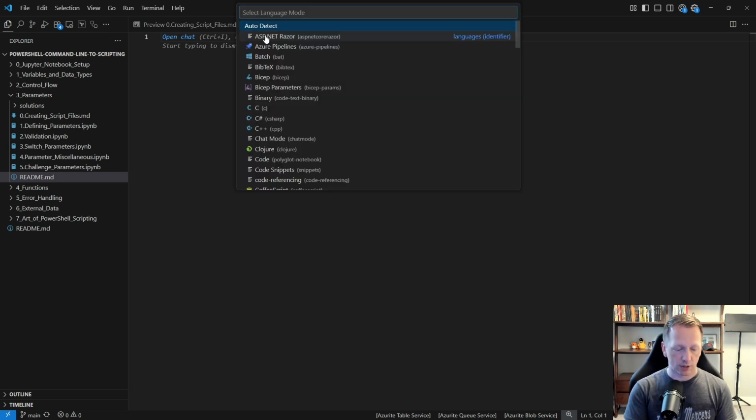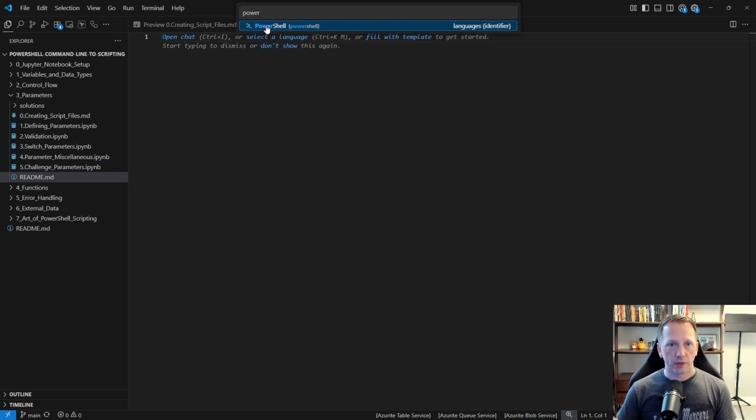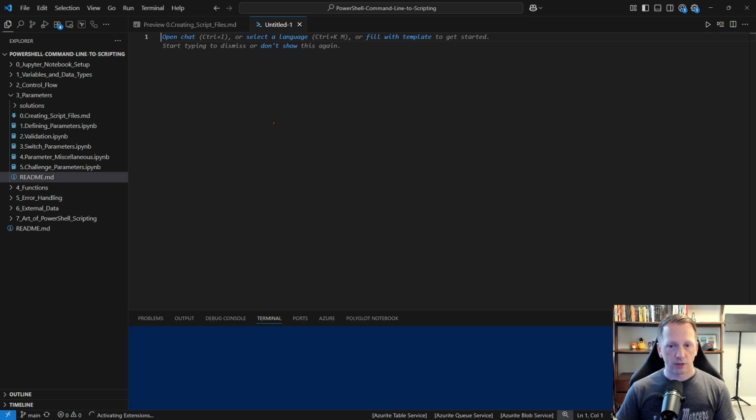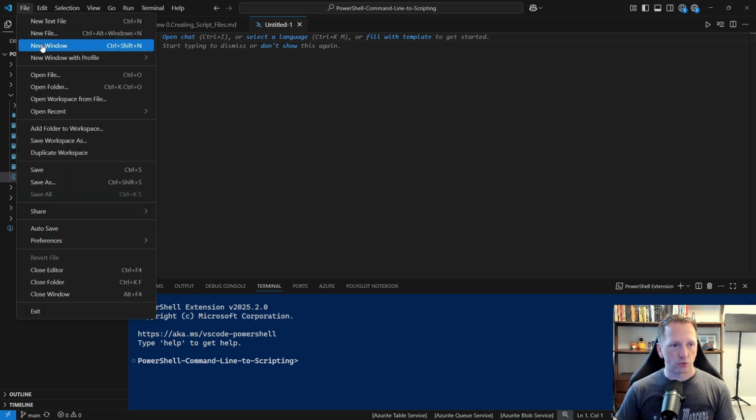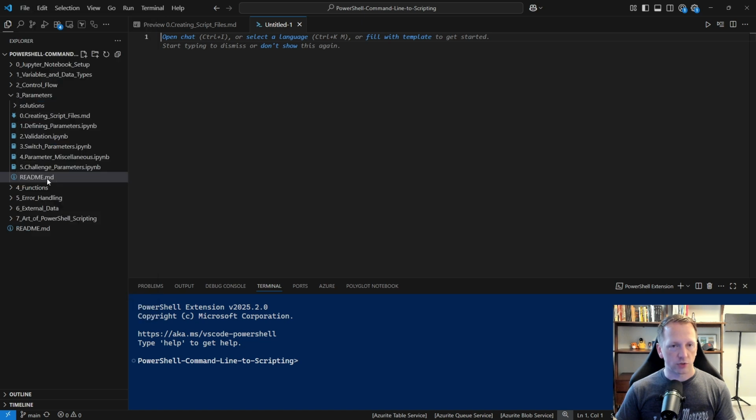And if you start typing in PowerShell, down here in the bottom right, it's going to recognize it and start giving you PowerShell syntax for it. You can also see that immediately opens up a PowerShell terminal for us to use right below our file that we're working on. And it opens up in my current directory of where this Visual Studio Code was open in. Finally, if I need to go save this, I can go save or save as.